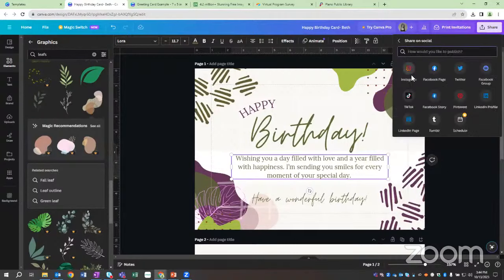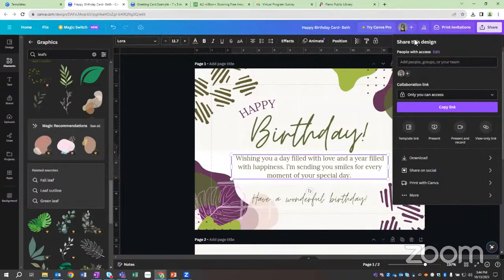So if you're wanting to post this message to a social media page like Instagram or Facebook, you can actually pre-select those and have it link your account to post it. The nice thing about that is it will auto fit to the size parameters of those social medias. Now, if you're just wanting to send this in an email, I recommend just going ahead and downloading it as a PNG and then attaching that or embedding it in your email.